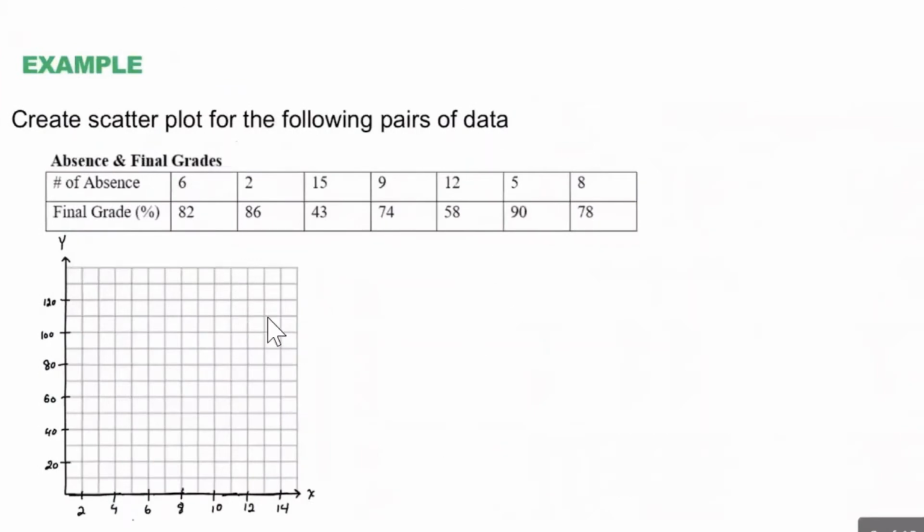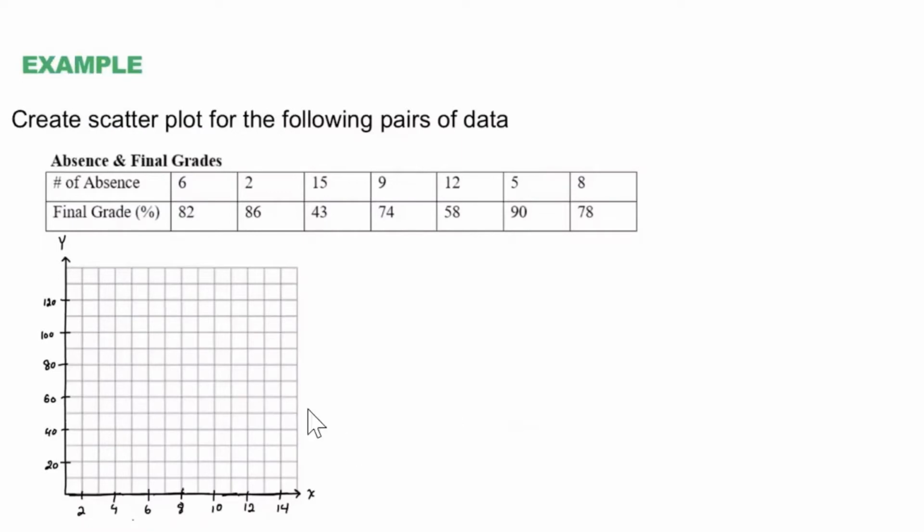After we have the fundamental idea of a scatter plot, here is the example. In this example, we are going to create the scatter plot by plotting these points on this grid. If you watch the lecture video on the module, I did this problem on the calculator, so make sure you watch that. That is one method of creating the scatter plot. You can create the scatter plot using a TI-84 calculator. That is explained in the lecture video, which is posted under the module. Please watch there. Here, I'm going to create this manually.